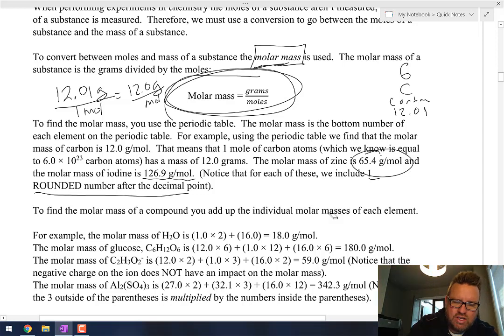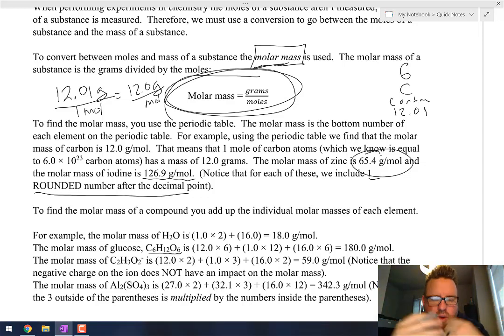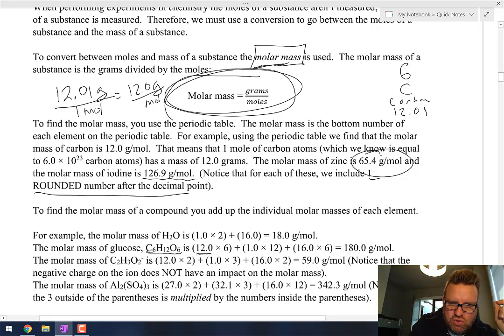Okay, here's a little bit more challenging one, the molar mass of glucose. Glucose, what plants use for photosynthesis and what our body uses, has a mass of carbon, which has a mass of 12, and there are 6 of them. So we times by 6. Then we add the mass of hydrogen times its number of atoms, which in this case is 12. And then we add the mass of oxygen times its number of atoms, which is 6. And then we add all that up, and you get a molar mass of glucose of 180 grams per mole.